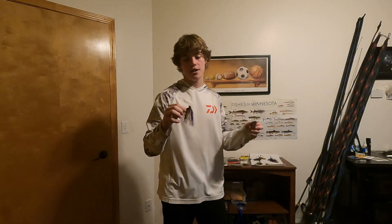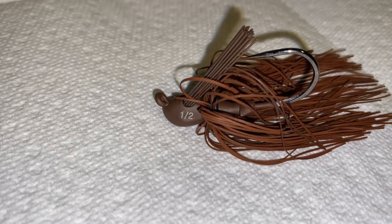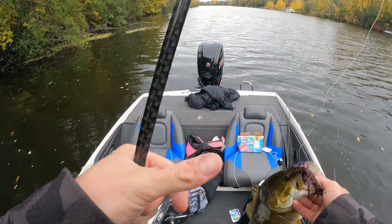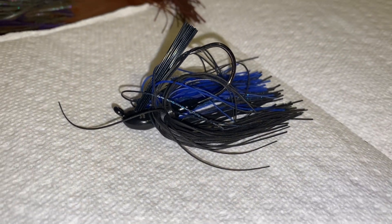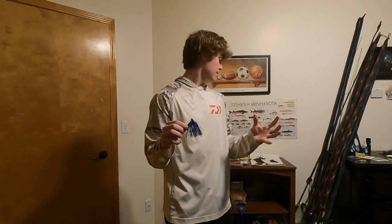The next color is kind of PB&J — just a really dark brown color. These show up pretty well in stained clear water, like maybe two to three feet clarity. Those dark, bold browns and purples really show up well in that kind of water. And the last jig color is the tried and true black and blue — when you're flipping the dirty stuff up shallow, milking docks, laydowns. Probably less than one foot clarity, I like the black and blue jig.